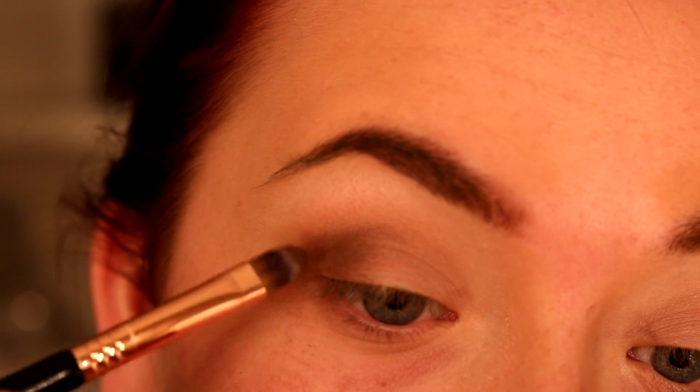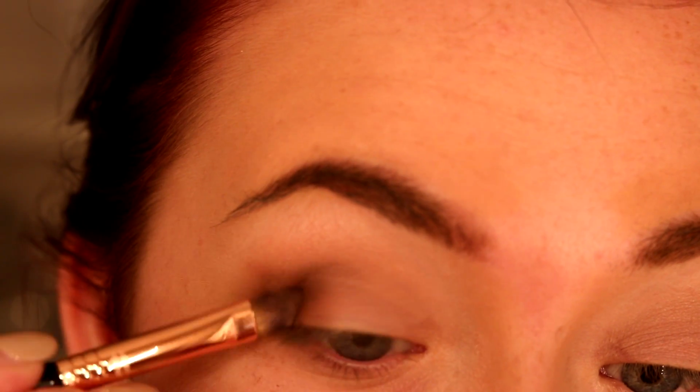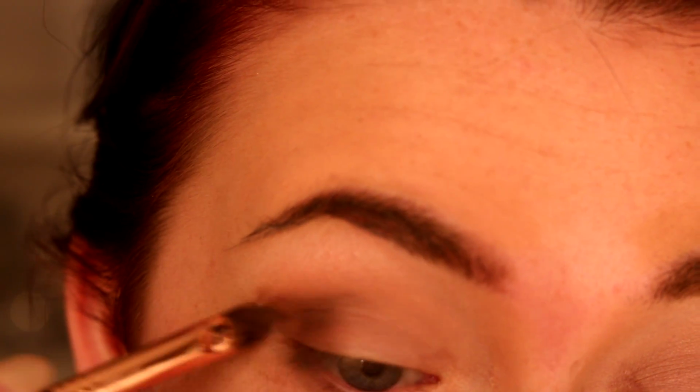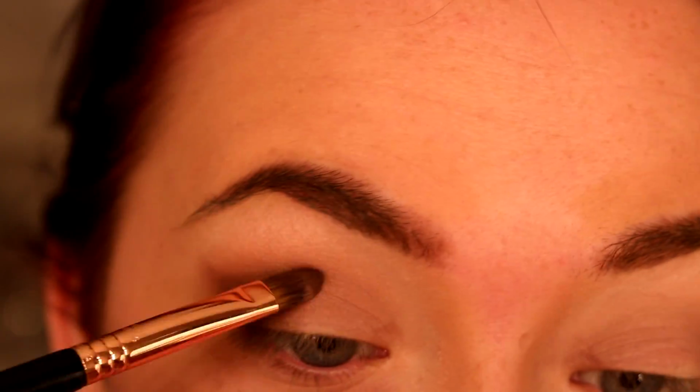Now for this look, I really had no inspiration, but I kind of flicked this dark outer V color into like a cat eye like motion. Again, this part really doesn't have to be too precise because we can go in later with a makeup remover wipe and really carve it out.